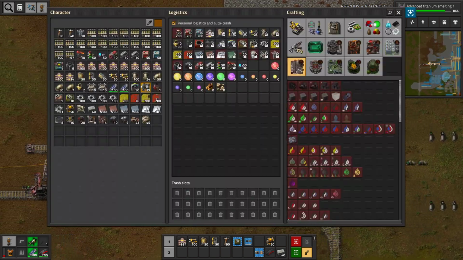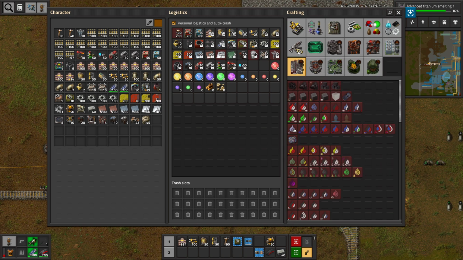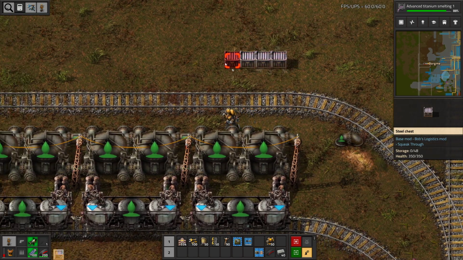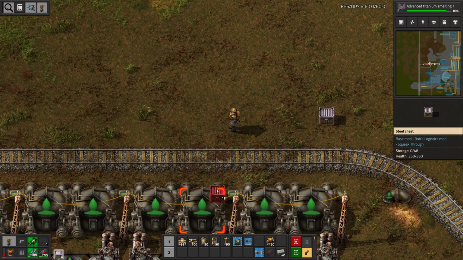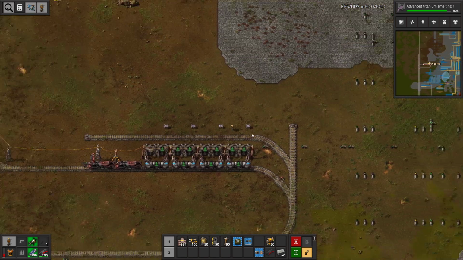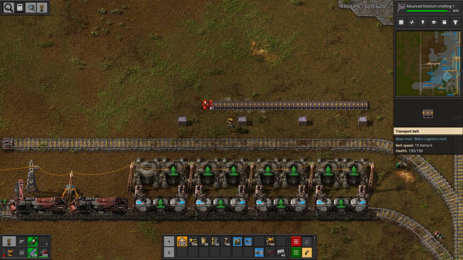So let's just plan a little bit for more stations. Are we not requesting normal steel chests? Maybe not. We don't really need this much. We could also just do this by robot, but let's just get something done here. I said I wouldn't do this depot, but I just need to know where my rocket fuel is going.